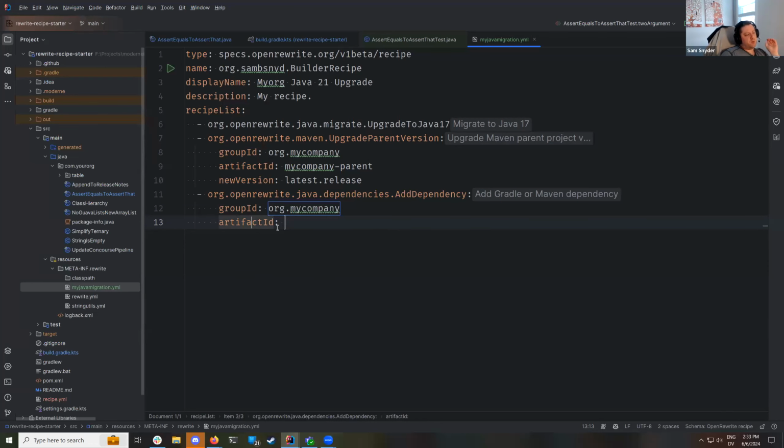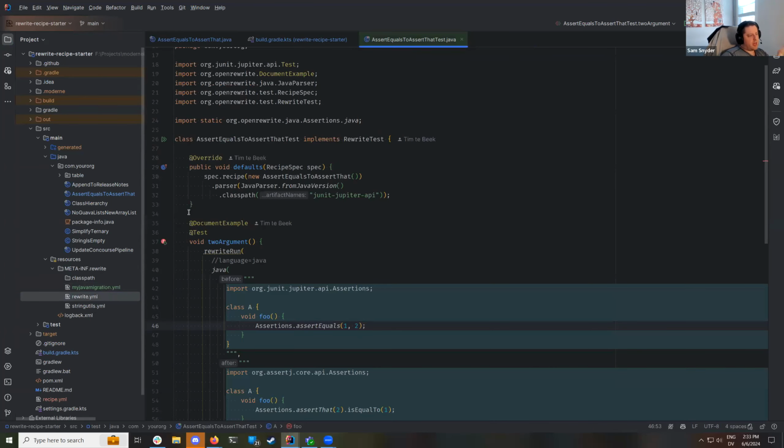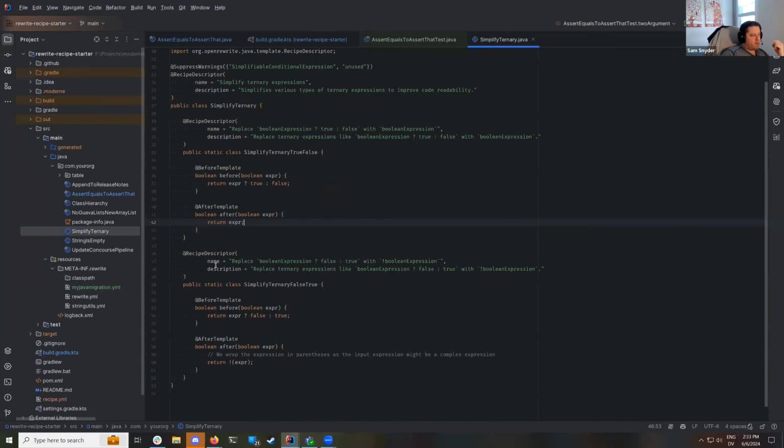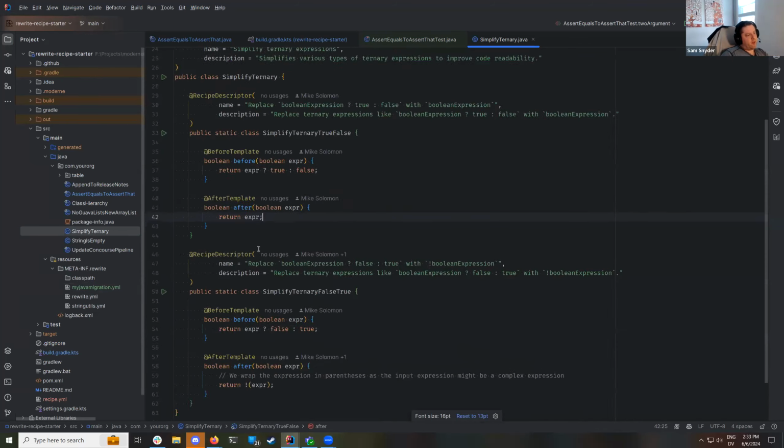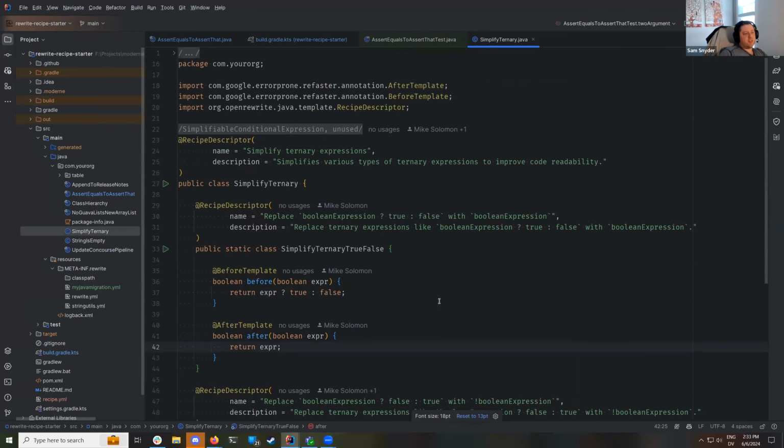Okay, cool. So that is how you store and manipulate a YAML recipe. Let's start getting into how you operate on something more involved, rather than just something off the shelf. The first example for getting a little bit deeper is to use Refaster templates.